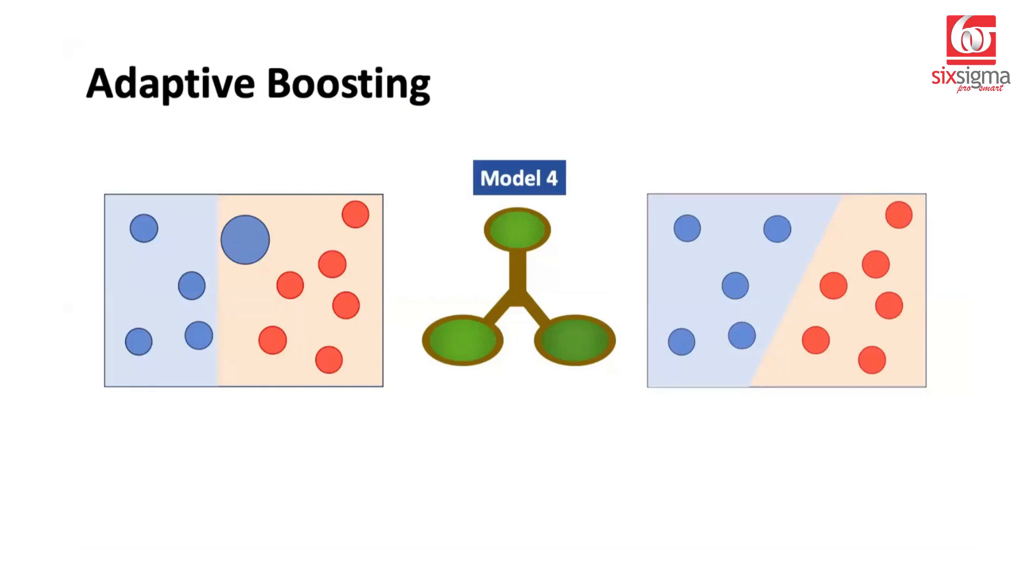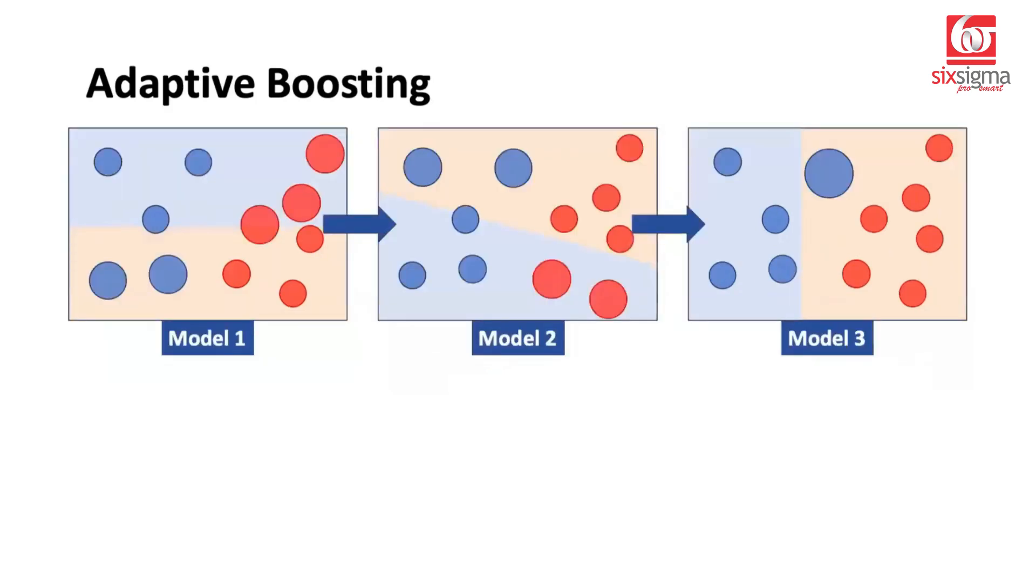You can imagine this is a very intuitive process for a human being because we can just look at the data and draw a line anywhere. But for a computer which can't see, this has to be a sequence of logical steps to be followed with improvement and in an adaptive way. That's why it is called adaptive boosting. So the next slide kind of indicates we went through a sequence of steps. These are the outputs of different models which finally led us to an outcome where we got the perfect separation here.